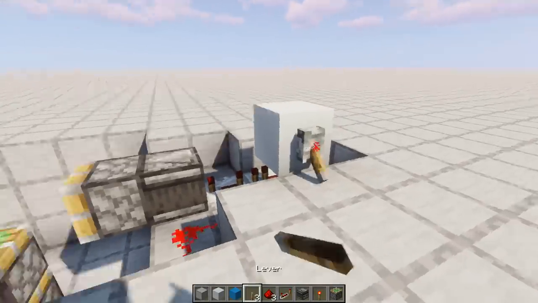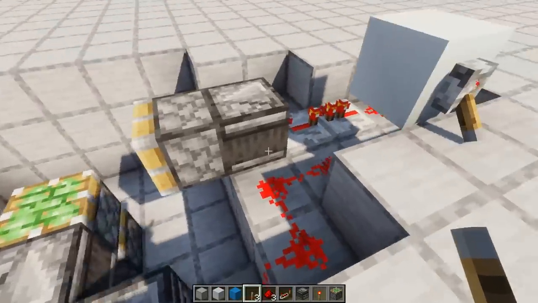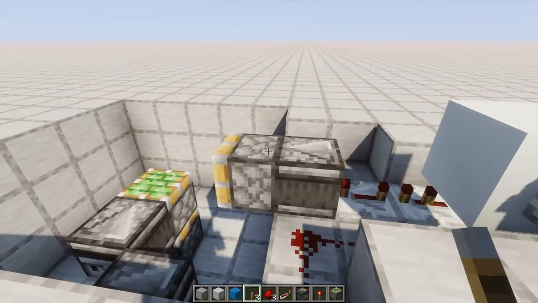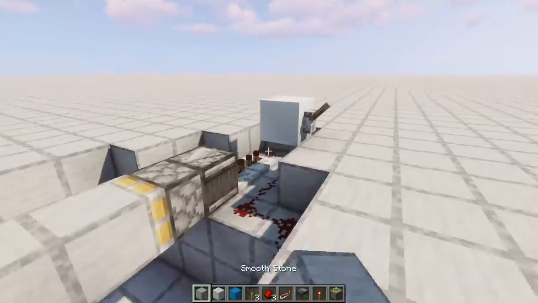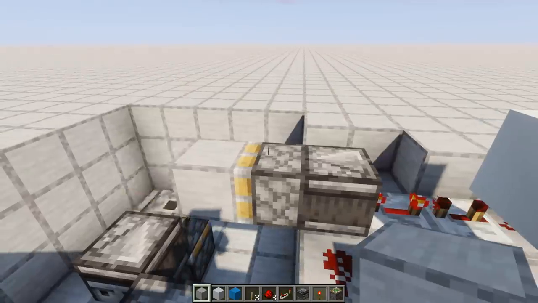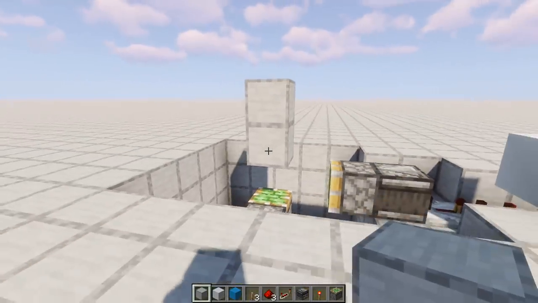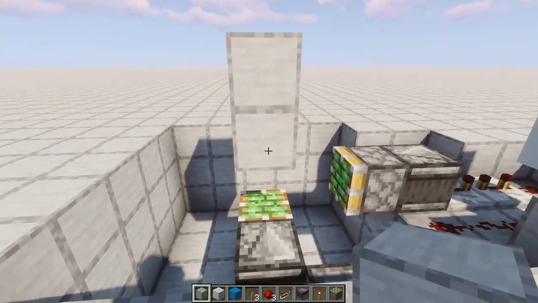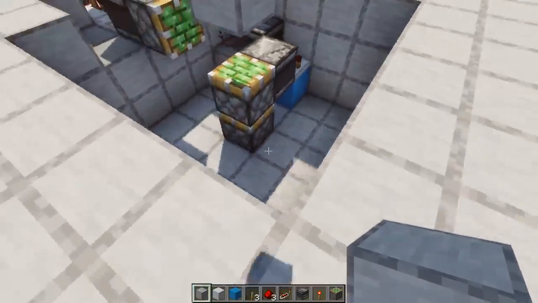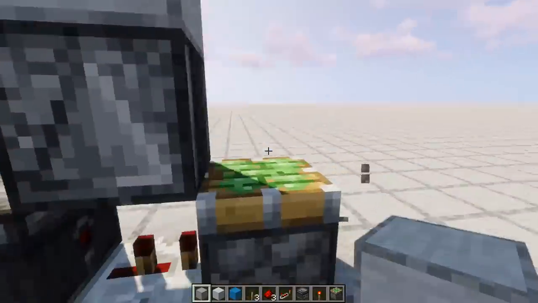Let's put a lever there. Okay. A little later on you. Okay, let's see if that works. What? I wasn't ready for that to work as well as it did, but we're on our way. Vertical double piston extender. Without looking anything up, I haven't the foggiest idea what I'm doing.